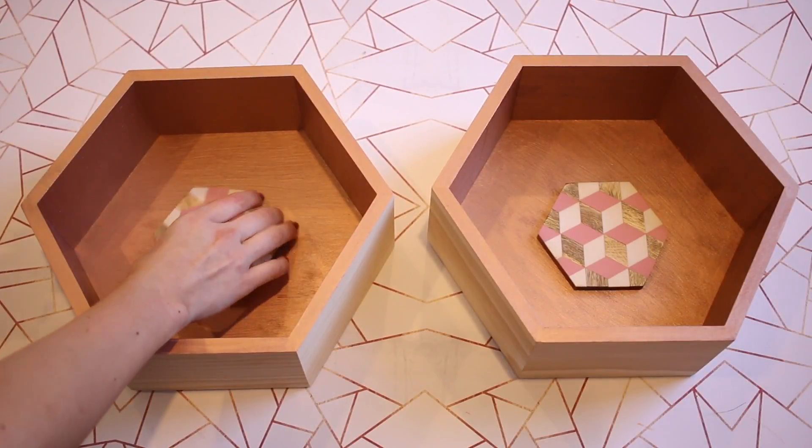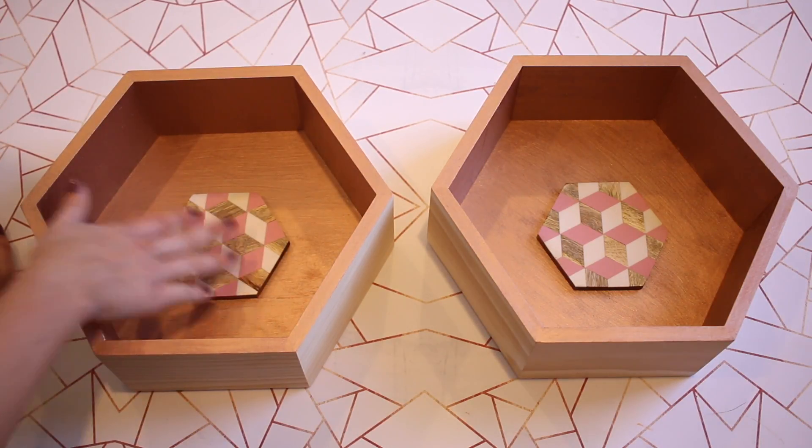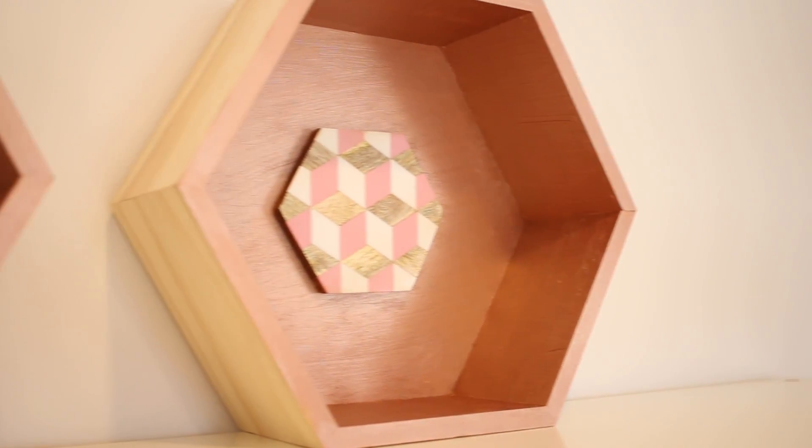I love the outsides just how I bought them — plain — and I really like the contrast of the bright interior against the simple exterior. For the next step, I originally wanted to put an agate stone in the center, but I couldn't find any, so I found these coasters in a hexagon shape exactly like the box with a cool modern pattern. I just placed one in the center, put them on the wall — they already came with hooks — and that's it. It's so versatile: you could do a whole wall of them like shelves.